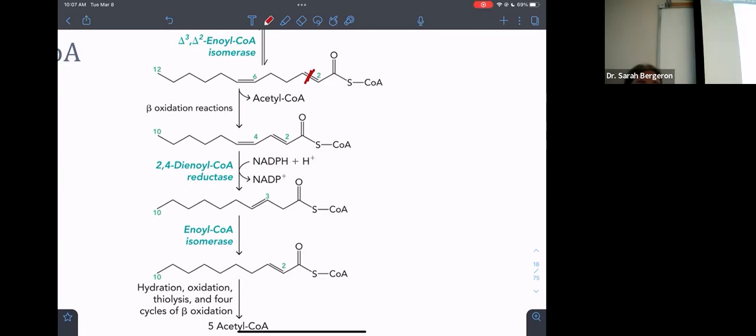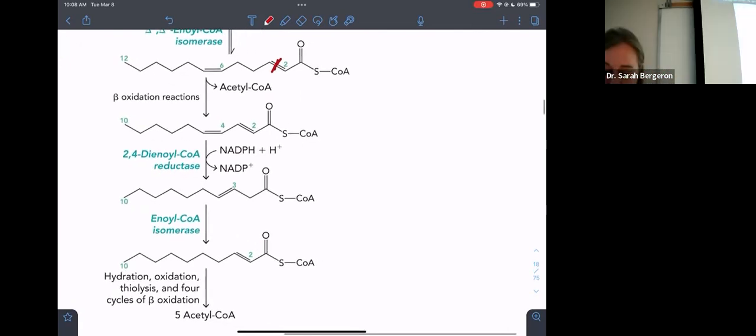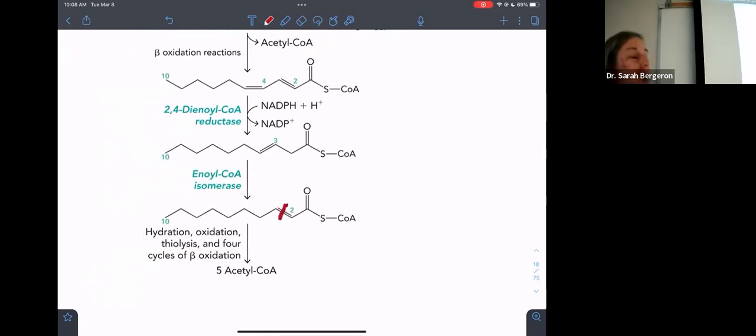So do you see how that was a single bond between the two carbons? That is the one that becomes the double bond. And then we go through an isomerase reaction where we put that double bond back where it's originally supposed to be in beta oxidation. And now we can go through and cleave that double bond. So then we can go through multiple rounds and cleave and make 5 more acetyl-CoA molecules. Pretty good.